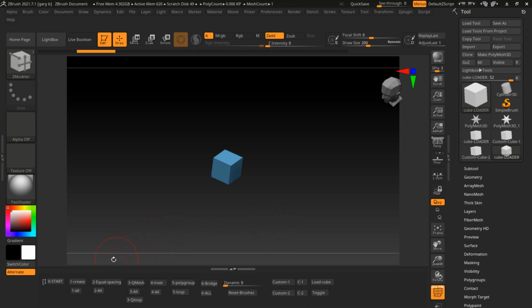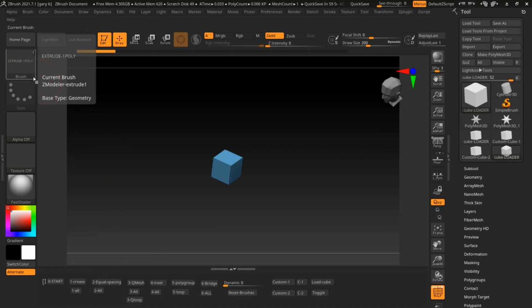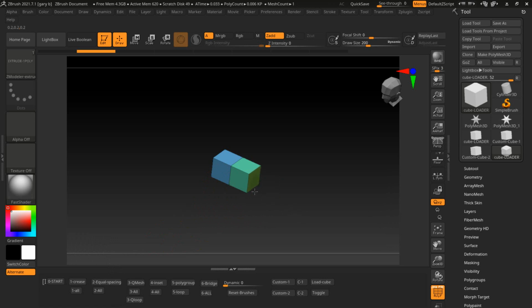Now we're going to go over these buttons down here. We already went through the first one, which is a must to have done, and it always started off with the equal spacing when it was loaded. Anytime I select a button, this is going to update up here and let you know. Ahead of time, I'm going to press it and keep an eye on the ZModeler brush, and it's going to give you an idea. It's going to extrude 1 poly. Then down here it says equal spacing. That gives you an indication of what's going to happen. Okay, very simple.